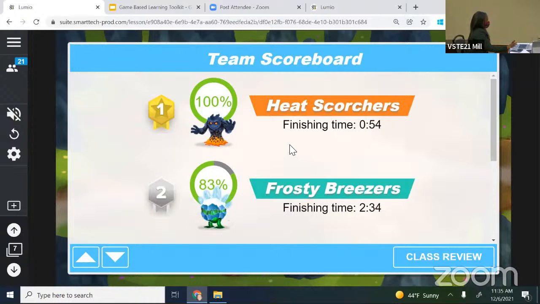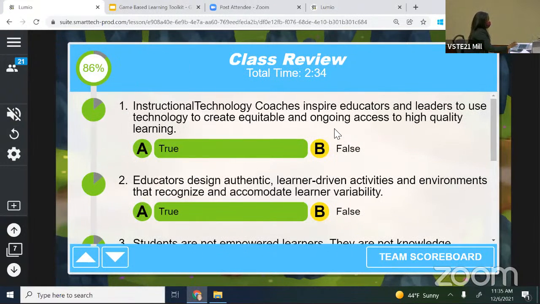I like the scoreboard feature as well. Again, making sure that the names stay anonymous, but then you can have the class review at the end, just that additional reinforcement, follow-up. This also allows me as a teacher to say, okay, my class is rolling with this, rocking, we can move forward. Or if there's further opportunity to reinforce instruction somewhere, we can go back and revisit.